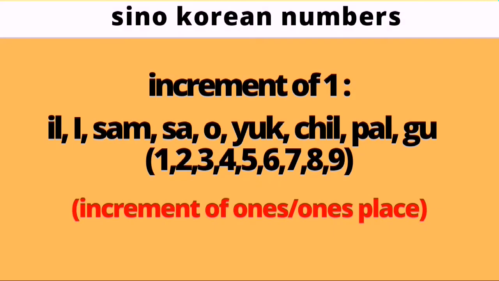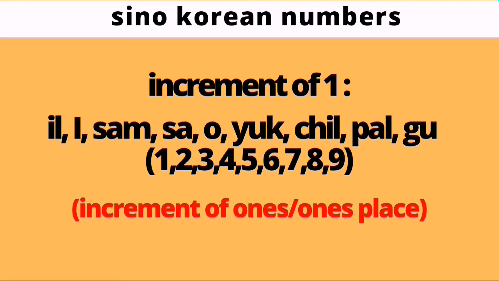This is just a quick review of the numbers discussed in the first video. 1, 2, 3, 4, 5, 6, 7, 8, 9. This is easy to remember because it is just an increment of 1. What I mean is that number 2 is just 1 unit away from number 1, and number 3 is also 1 unit away from number 2. So the difference between 1, 2, 3, 4, 5, 6, 7, 8, 9 is just 1 unit from each other.